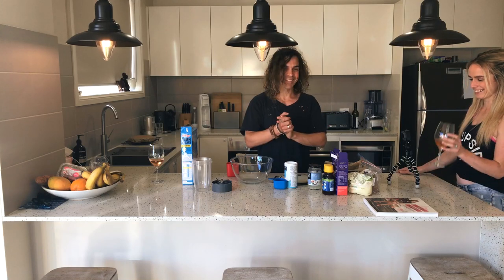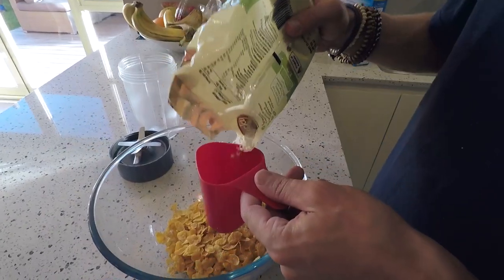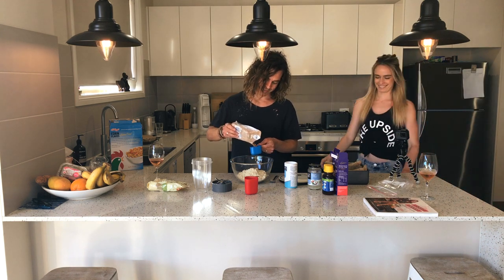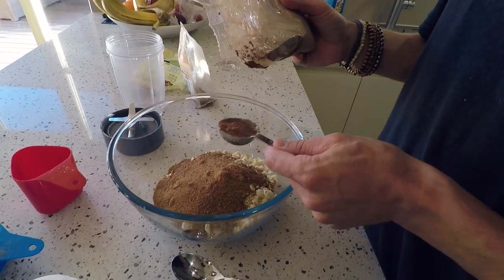Right, let's do this. What am I doing? We've got cornflakes, almond milk, half a cup of coconut sugar. This is gluten-free coconut sugar, so it's much more healthy. Cacao. Cocoa. Did you say a tablespoon?